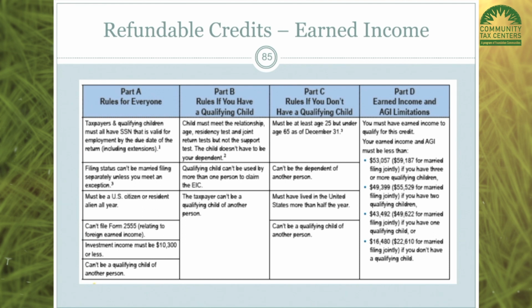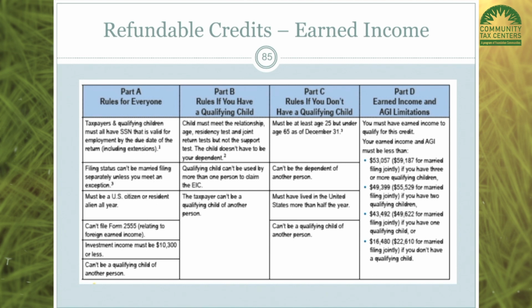And just because I like to tell individuals when they come in to get their taxes, people assume that if their income is very small, maybe if they only made $4,000, they're not going to get the max earned income credit. I describe the earned income credit kind of like going up and down a hill. As a person's income increases, the earned income credit that they get increases. As their income continues to increase, the earned income credit starts to gradually go down until it phases out. So it's going to phase out at those income limits that we just looked at based on the filing status.